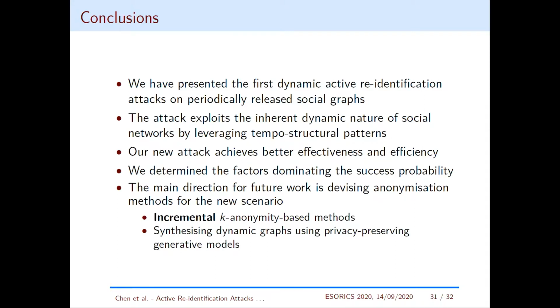As conclusions, we have presented the first dynamic active re-identification attack on periodically released social graphs. This attack works by exploiting the inherently dynamic nature of social networks, leveraging temporal structural patterns. Our new attack is both more effective and more efficient than the alternative of repeatedly applying the best existing static active attack. We also conducted a preliminary study on the factors that dominate the success probability of the new attack, which gives us directions for future work, which is mostly about devising anonymization methods for the new scenario.